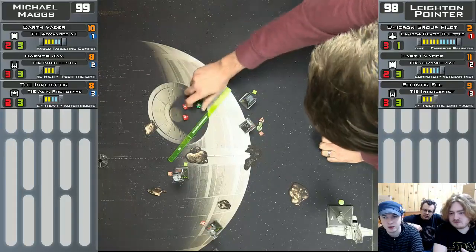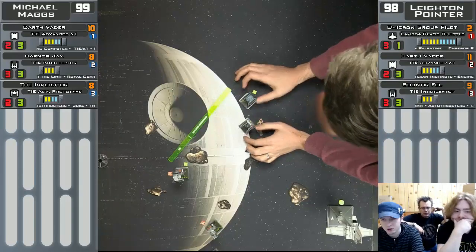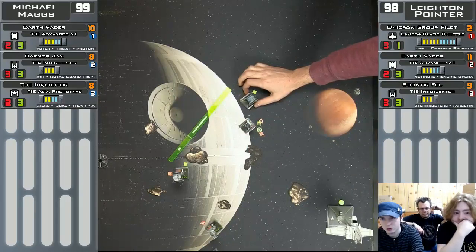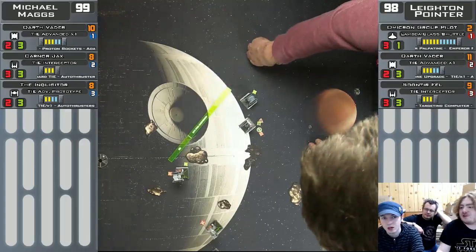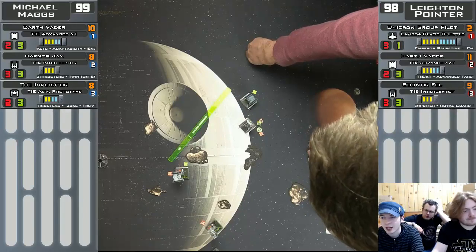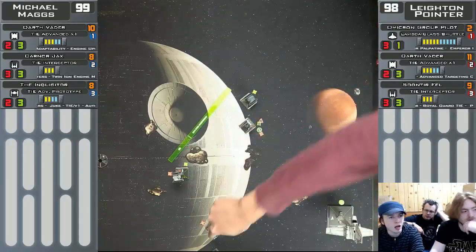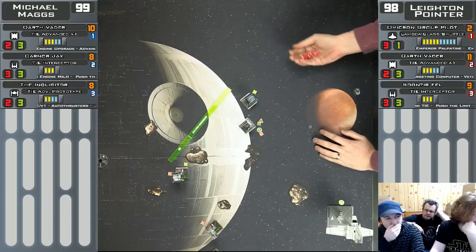A crazy amount of dice being thrown by Leighton there to dodge the attack from the other Darth Vader, I believe. So Darth on Darth. Yeah, some mad Darth on Darthy action. So we're expecting Sunterfell, Leighton Sunterfell to have a shot next. Oh, he's going for the Inquisitor from Sunterfell.